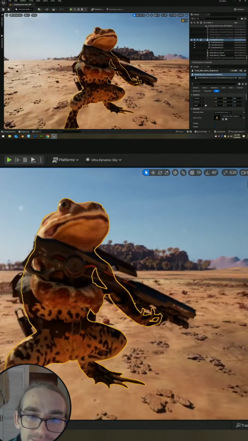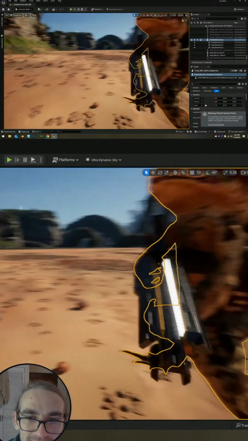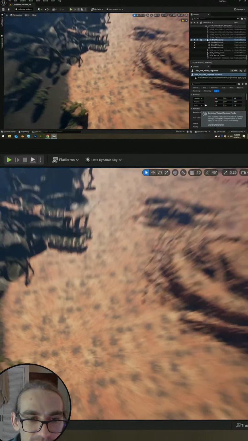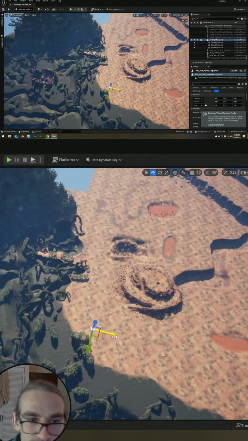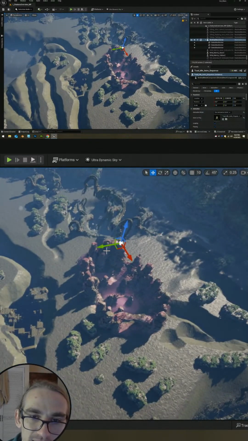Oh yeah, it's ready to protect the little village. Let's place it where it's supposed to be, and we're gonna make more.